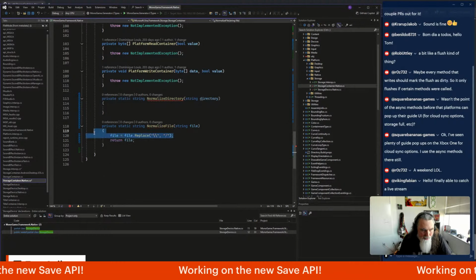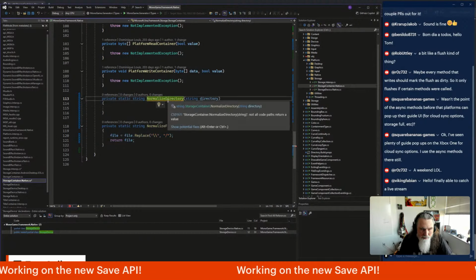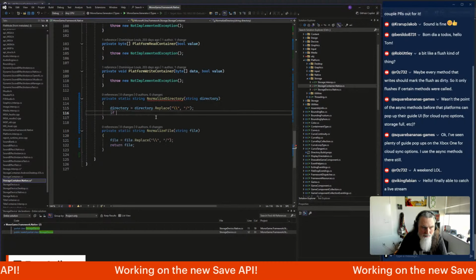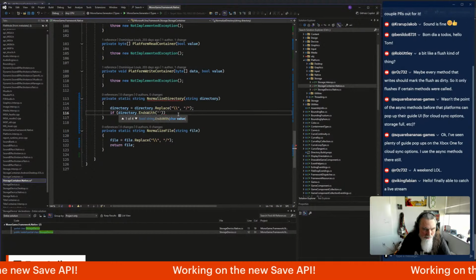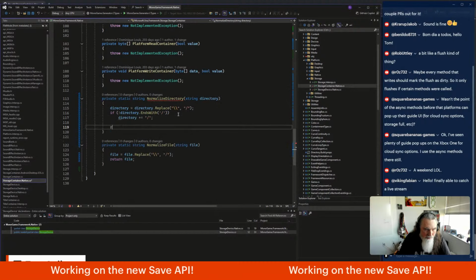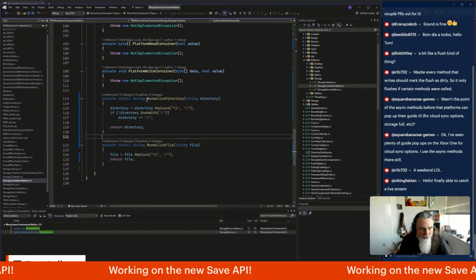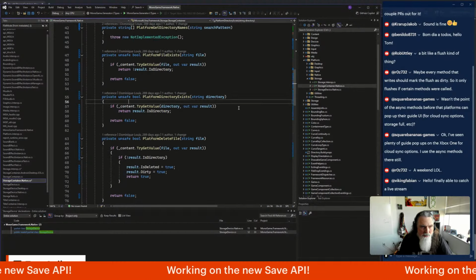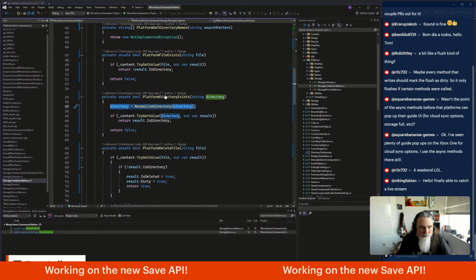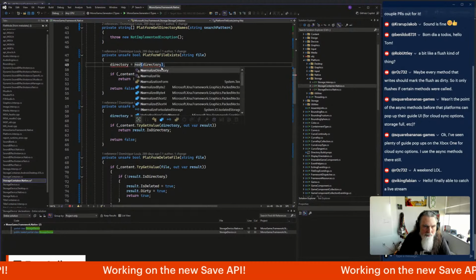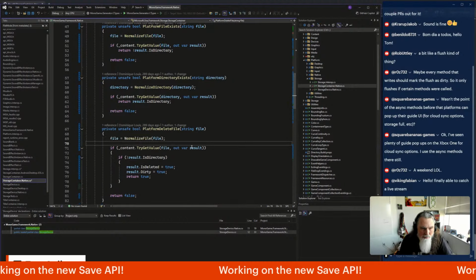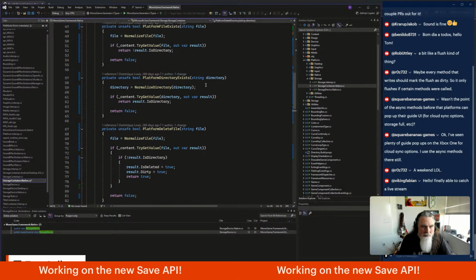That normalization might become more complicated later. Just making sure directories end with forward slashes. So here.